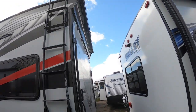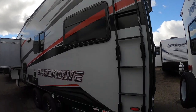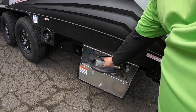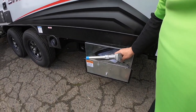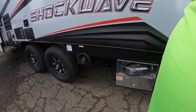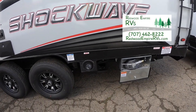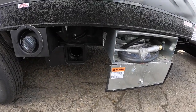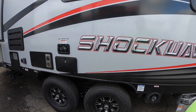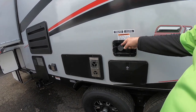One of the many things I like about these: it's a fully walkable roof. There's a ladder, and more LED lighting on this side because here's your fuel station — you could haul your toys dry if you choose, or just gas them up again. You have a fuel station fill, and that's also where your sewer hose goes, outdoor shower, city water, and your tank fill.